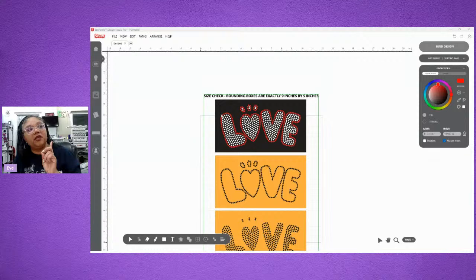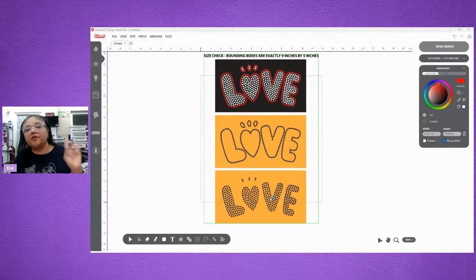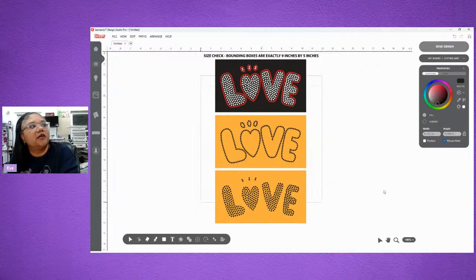But for the time being, if you want to do this yourself and you want to do two different colors, then you would need to grab these two and resize them together. So let's click on this and I'm going to ungroup. Okay. So whenever I ungroup and I click again, see now this one is separate, this one is separate, and then this one is separate as well. All of the pieces are separate.